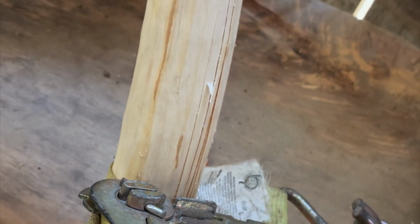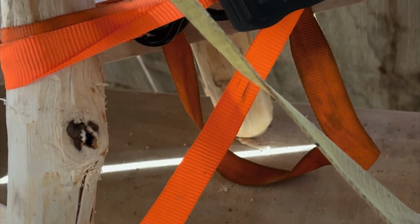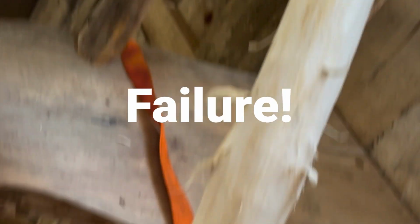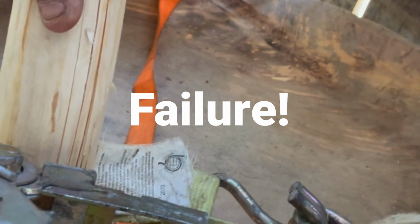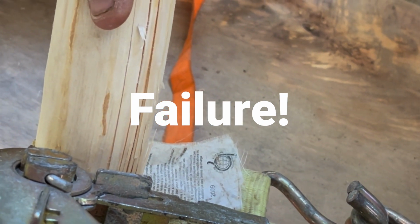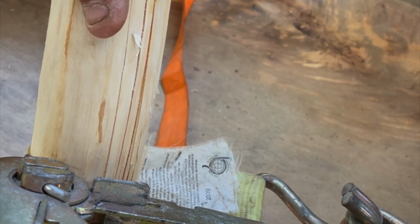And I'm going to consider this a failure. You see there, it's starting to break and crack. Yeah, I think if I just keep going with it, I don't think it's going to have the give I need. So I'm going to try a different method. We're going to consider this did not work.